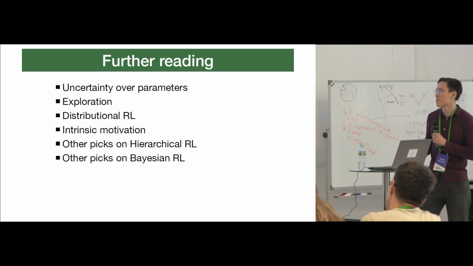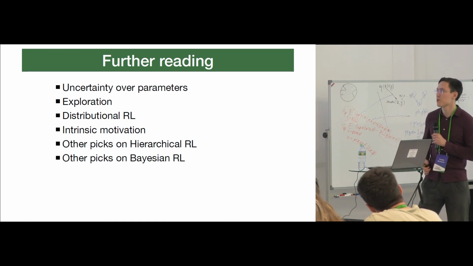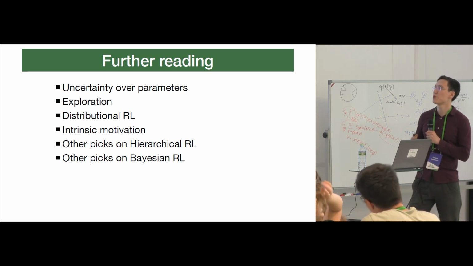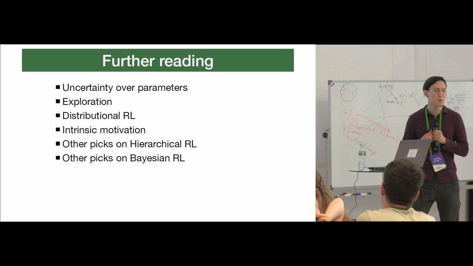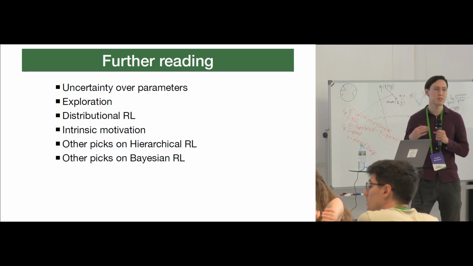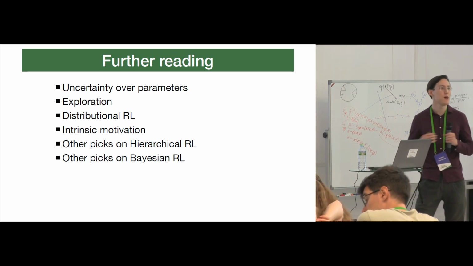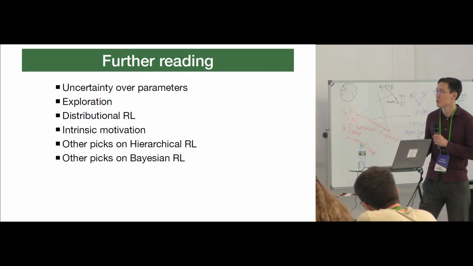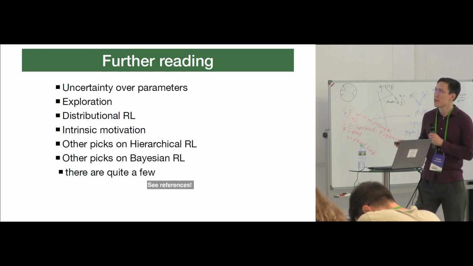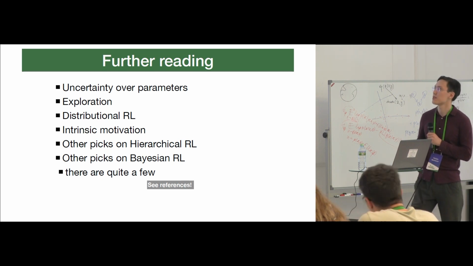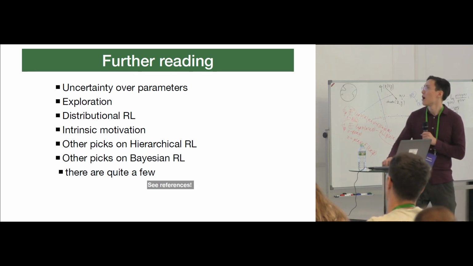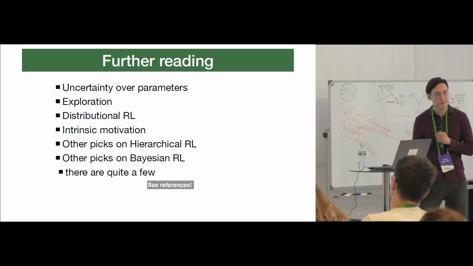There is also this idea of Bayesian reinforcement learning. So far we just used techniques from variational inference, but variational inference is just a very particular tool from the arsenal of Bayesian inference methods, and there are some others that can be applied to reinforcement learning as well. You can find some interesting references later in the slides when you download them. So basically that's all. Thank you.